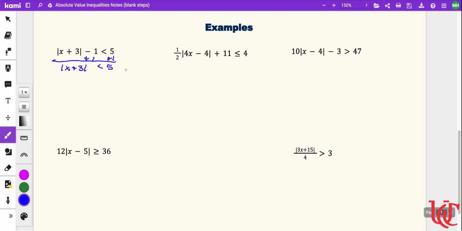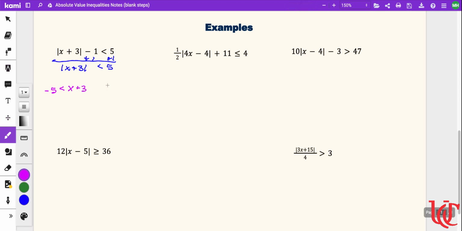Now, some people remember that if you're changing the number, so you're thinking of the negative, change the inequality at the same time. However, I'm not very good with that. I tend to forget some stuff. I distract myself quite frequently. So I still think of the number line. So my first inequality is going to be -5 because I want to be 5 spaces. So this is saying the absolute value of x plus 3 is smaller than 5 spaces from 0. So I'm thinking -5. And I use the same symbol if I'm thinking number line, and I've moved it to the other side. So that gives me the same symbol.